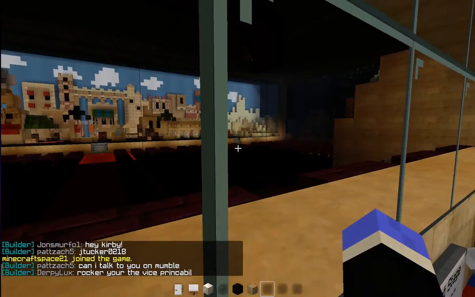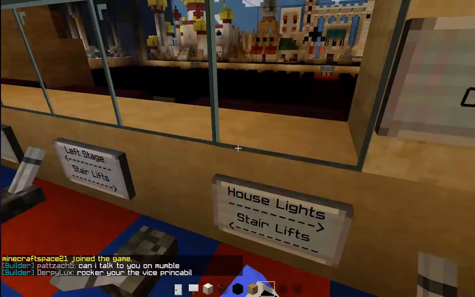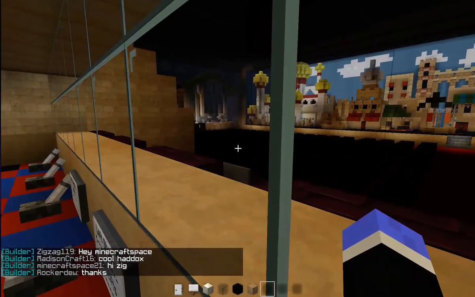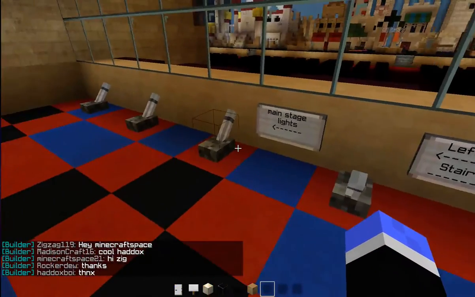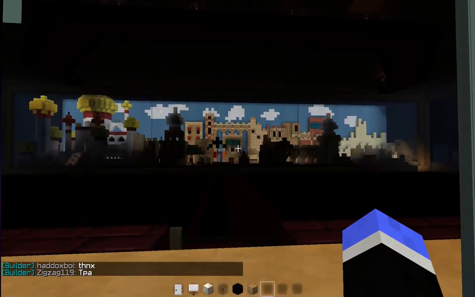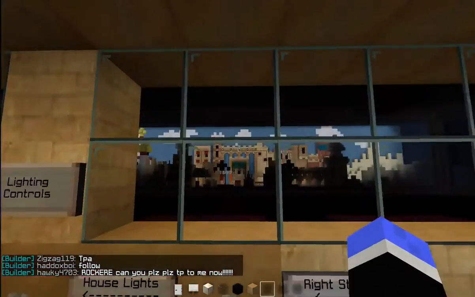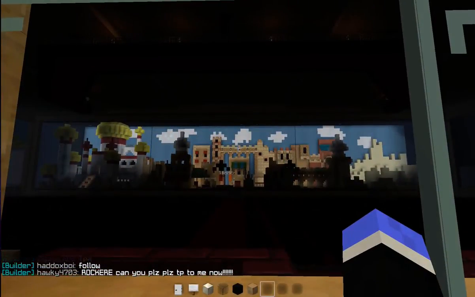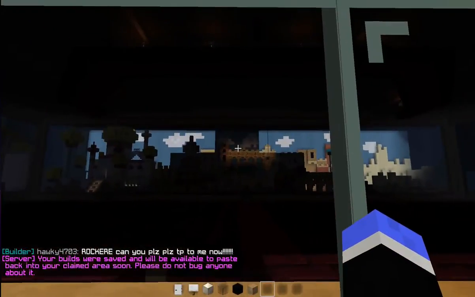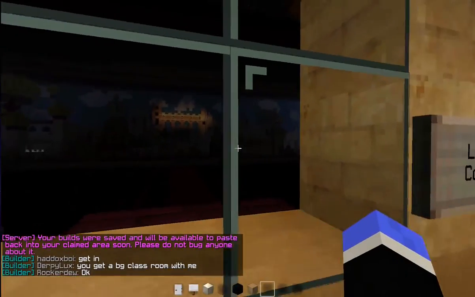It's a tiny bit laggy, but oh well. Deal with it. Stair lifts, those are the stairs. I don't know if you can see them going up and down there. The left stage, those lights turn off. And again, those lights aren't done. And then the main stage lights, which basically shuts everything off and makes it completely, well, not completely dark, because then we have to flip the backdrop, which is really laggy when you turn it off and on, because it's basically daylight outside, and pistons are opening and closing it.